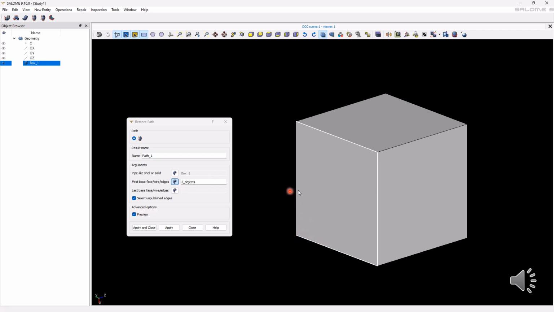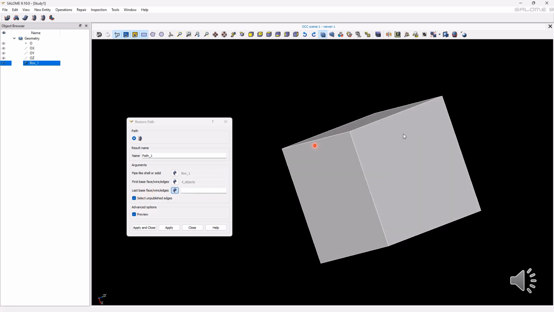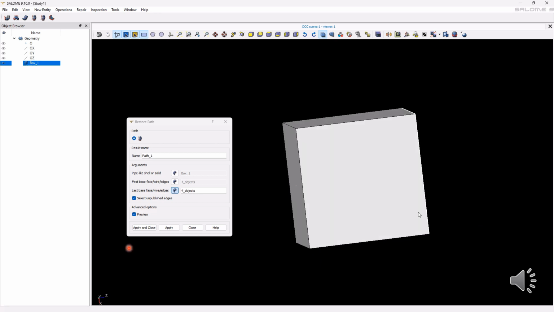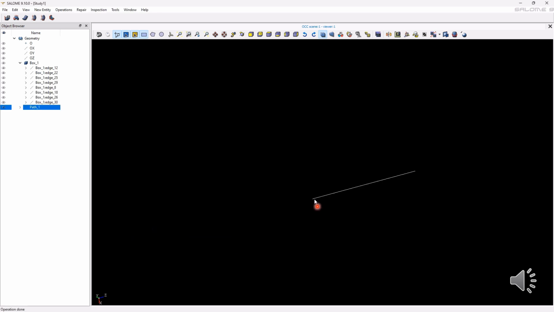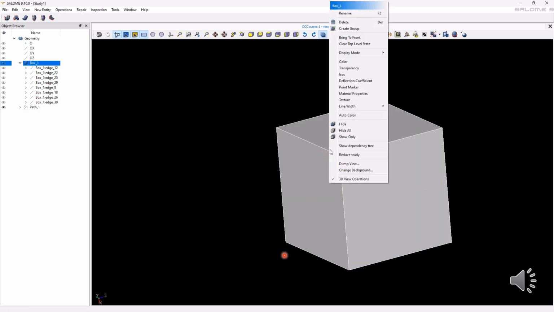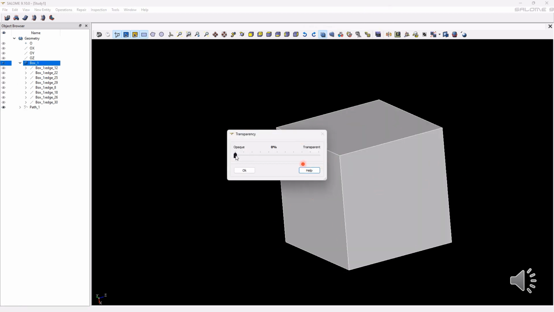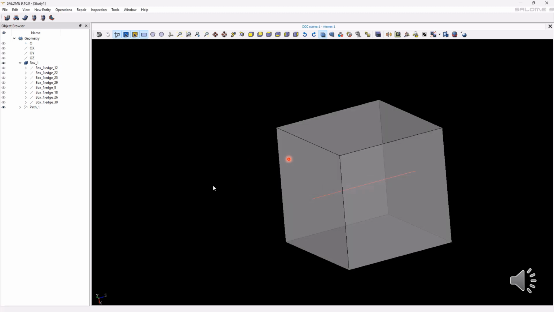By holding the shift key I will select these 4 edges for the first base, and similarly for the last face in the opposite direction, I will select these 4 edges and click this apply and close button, and you can see that a path is created between the selected face edges. If I check transparent view, you can see the restored part is created.